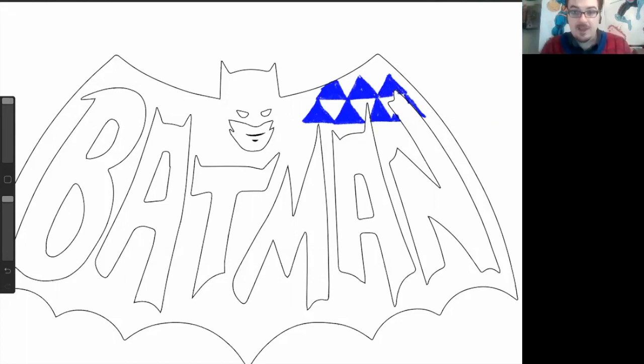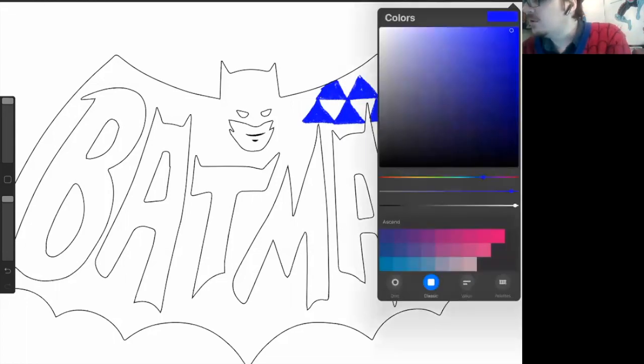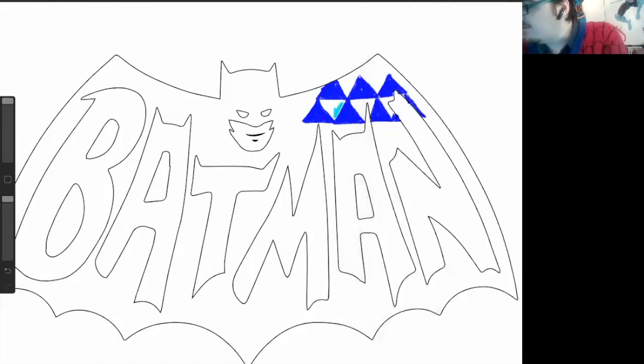So the negative space between these triangles are generating another triangle. So I'm going to color those in probably with a lighter blue to make it pop, to make it stand out. So we have dark blue, we have light blue, and that's how you're going to use your mosaic idea of coloring an area.